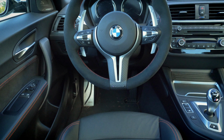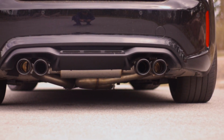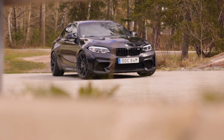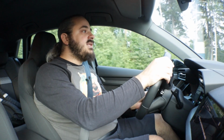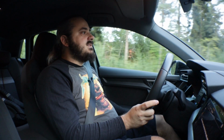So yeah, I guess you know where this is going. Used car prices have gone crazy over the past 18 months, and I decided to list my car for sale for a silly price, if you ask me, to see what will happen. And believe it or not, the next day I sold it. I'm not going to reveal for how much I sold it, but it's safe to say I didn't really lose anything in the 1 year I drove this car. I did lose some money when I sold the mods separately, but that's a given.